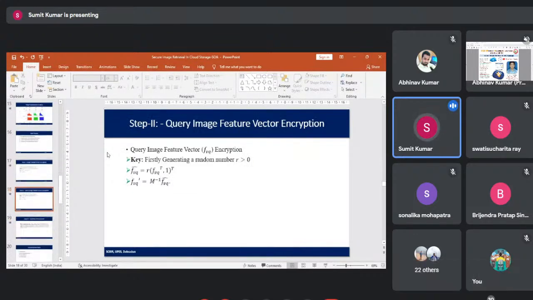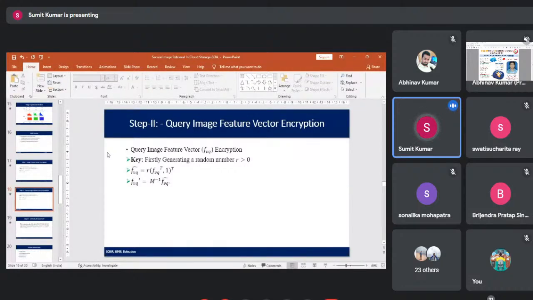Second thing is the query image feature vector. The query image feature vector is handled by the registered user; it has nothing to do with the image owner.